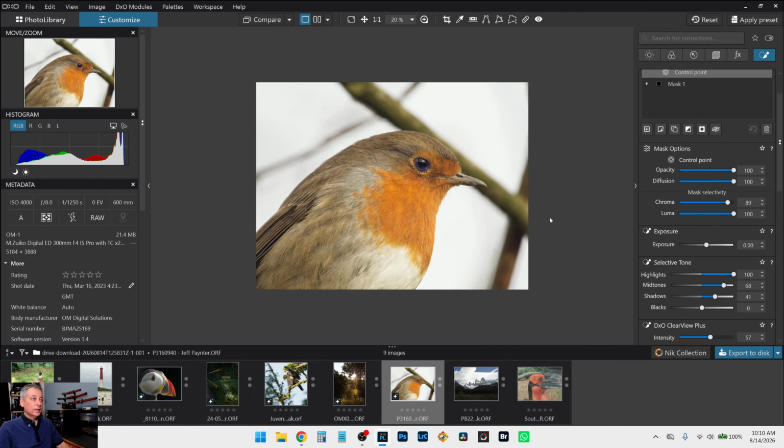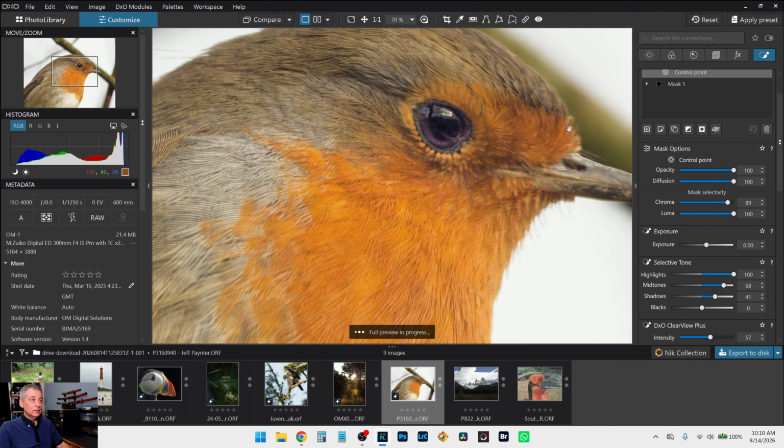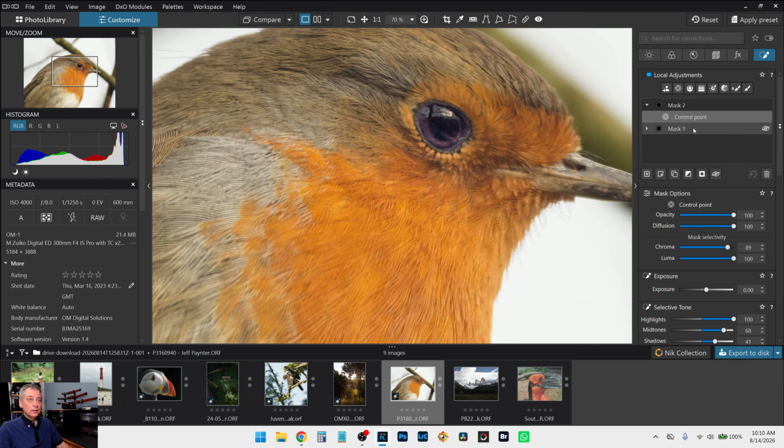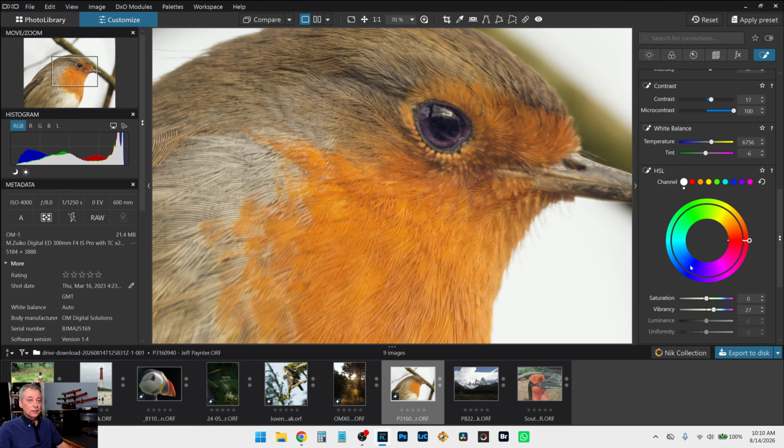I think that's the best I can do. We got a little bit out. Now let's try some color.